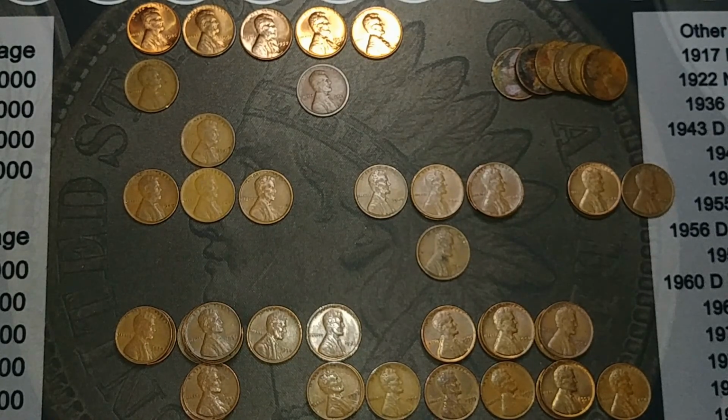I never thought I would buy one of those unsearched rolls, but when I saw that the Ender was a 13D and I needed a 13D, I thought that'd be a great opportunity to test it out, to try it, because I knew I'd get one that I needed, and who knows what else I'd get.